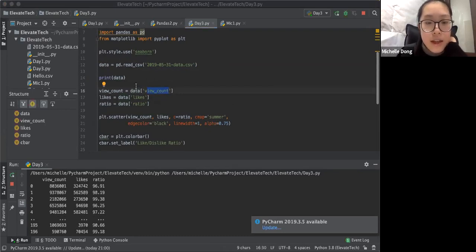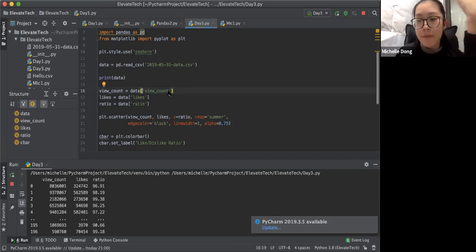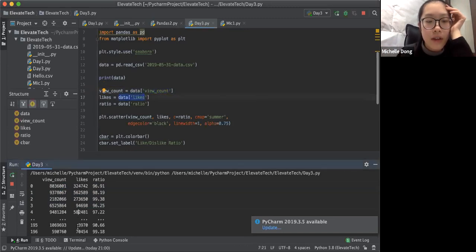If you do data and put a bracket and a double or single quotation mark with the header of the column, like view count, then this is going to store the list of values in the view count column, and data likes is going to store the values in the likes column, and data ratio stores the values in the ratio column.